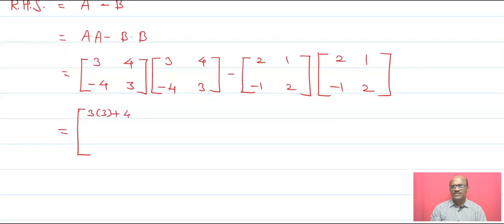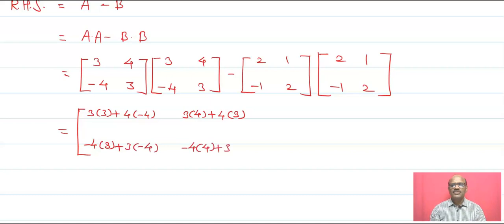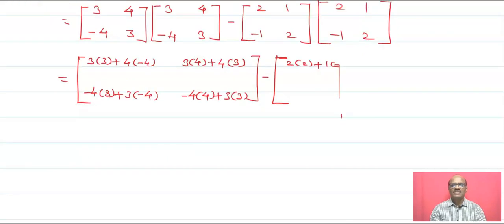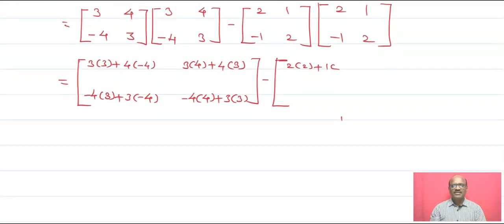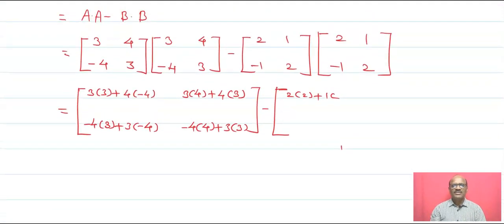Now the multiplication: first row, first column, first row, second column, second row, first column, and second row, second column. Minus, in brackets, again their respective multiplication. Every time I am taking these longer steps, but when I actually teach, I write their product directly, but you can understand by using these steps also. In each and every example I have written in this manner.